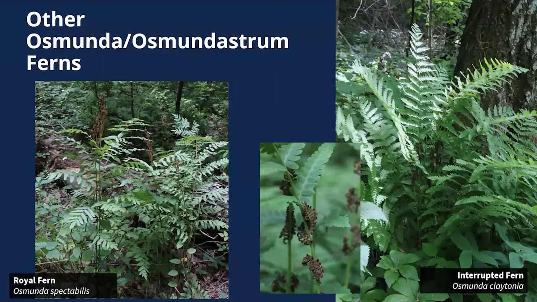There's a couple other ferns in this same group. So one is royal fern, which again is our biggest fern. Looks quite a bit different. It's truly bipinnate, whereas cinnamon fern is pinnate pinnatifid. And then there's interrupted fern up in northern Illinois, and it's one of my favorite ferns. Instead of having separate fertile and sterile fronds, it has a section right in the middle of the frond that's fertile. So it has leafy material below, leafy material above, and then this little section in the middle. That's why they call it interrupted fern. So you can see that in that central picture. Really a neat fern.